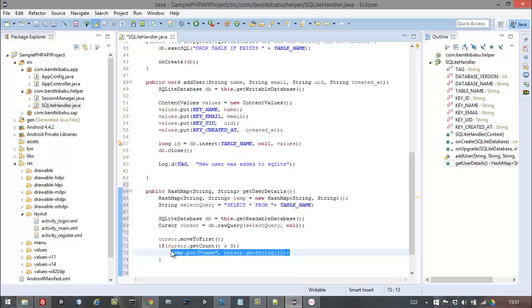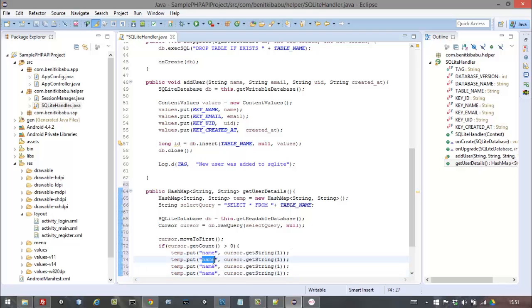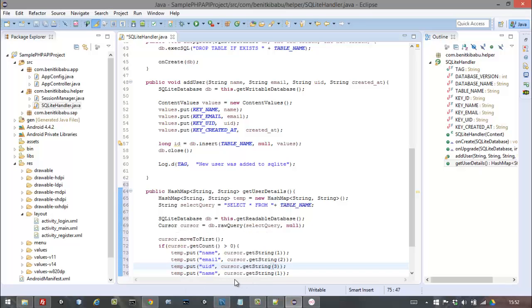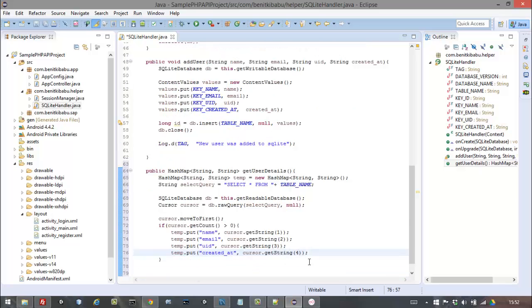Now you can copy this 4 times. The second one will be email, and change the cursor position to 2. The third one is the UID, change the position to 3, and the fourth one is the created_at, change the position to 4.